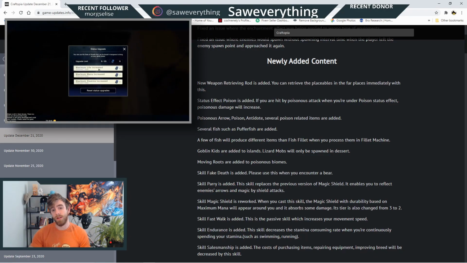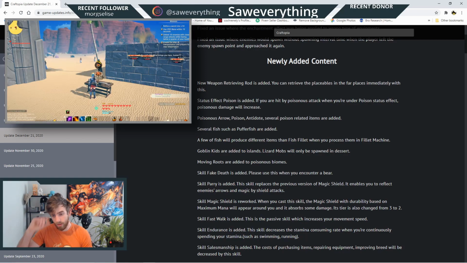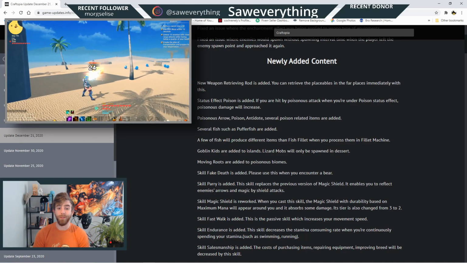So yeah, they got the poison arrow, they also made an antidote. You can extract poison from certain things. I think if you go to the jungle, they'll cover this shortly too, but they got like the tentacle spiky arms. You can chop those down. Pretty sure they give you some good stuff. Several fish such as pufferfish added. A few fish will produce different items than the fish fillet when you process them in the fillet machine. Maybe you'll get pufferfish spikes with poison tips. I don't know, I haven't tried that yet.